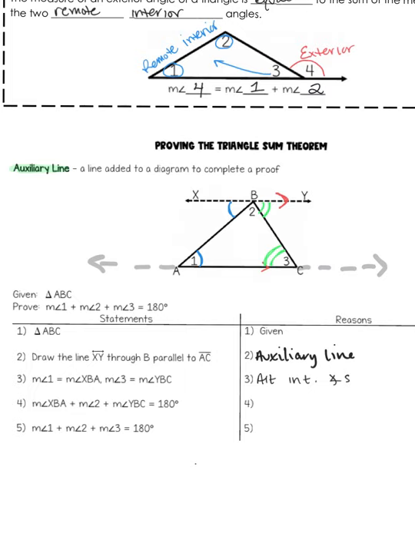Okay, so from here, we are saying the measure of angle XBA plus the measure of angle 2 plus the measure of angle YBC is equal to 180 degrees. I'm going to erase my marks on my diagram just so that I can mark it up for this next step. If we look at those three angles, the ones that I highlighted up here, those angles create a straight line. So they add up to 180 because they are supplementary angles.